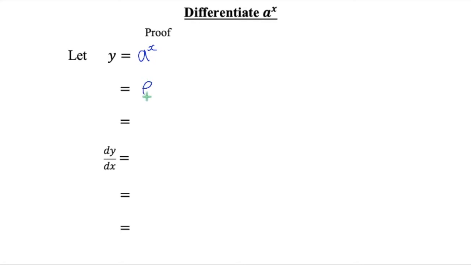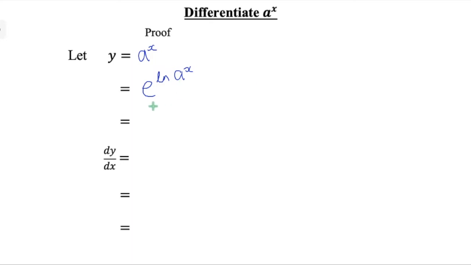So what if we make it to the power e? And the way we do that is we'd use the inverse, which is ln, and then put that a to the x. This is the equivalent of timesing it by 5 and then also dividing it by 5. Multiplying by 5 and dividing by 5 are inverses. Same way e and ln is an inverse, so they'd cancel and you'd be left with a to the x. This is something that we can differentiate.